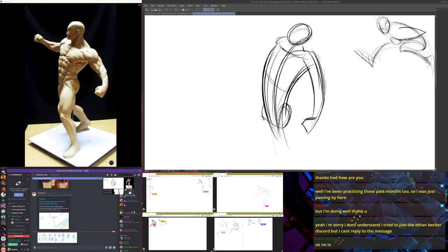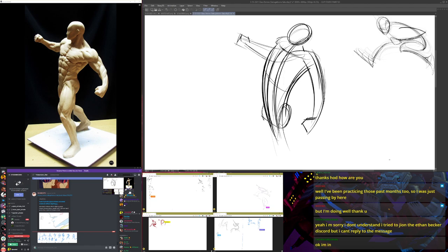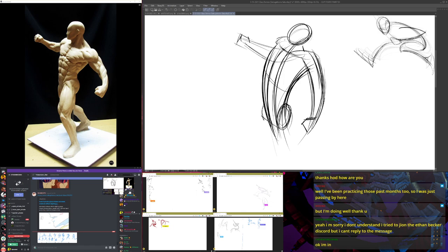So I'm drawing gesture right here. I'm not really as concerned with structure or accuracy. We only have 2 minutes to draw these anyway. So I'm just trying to get the overall feeling of the pose.